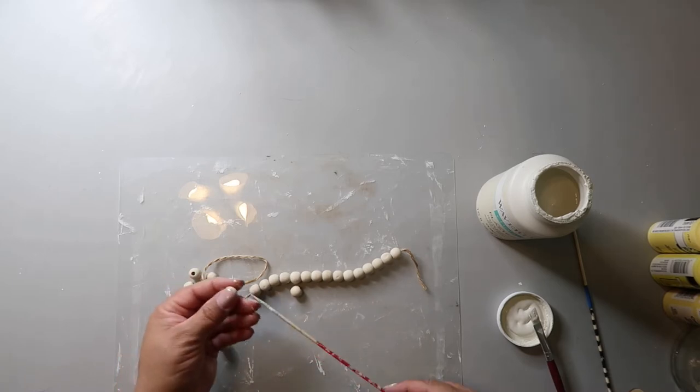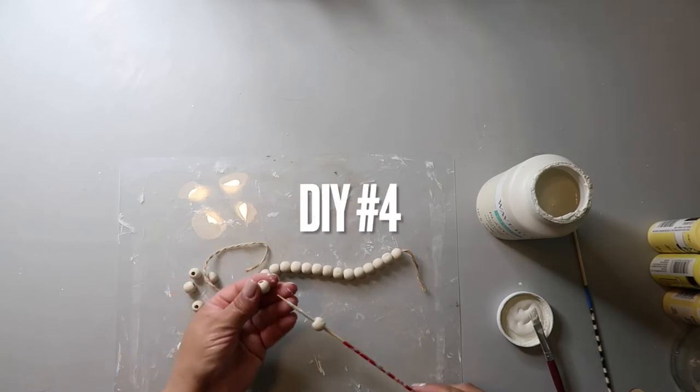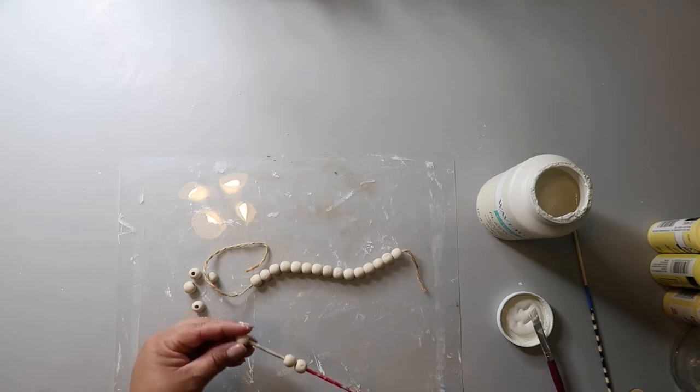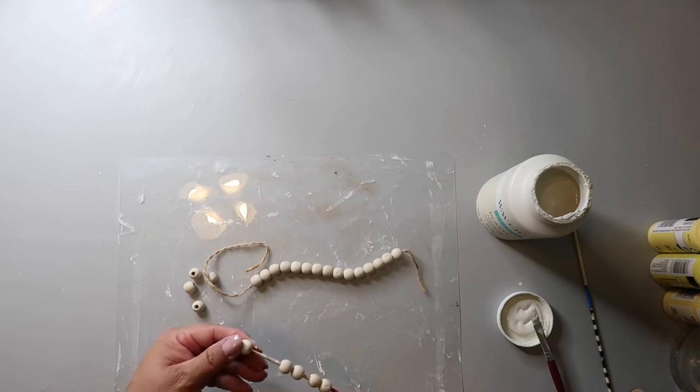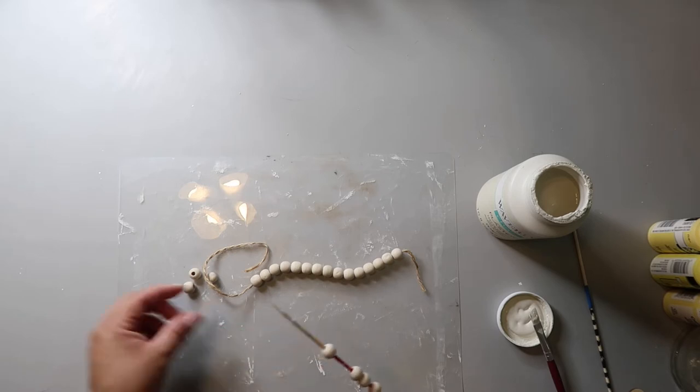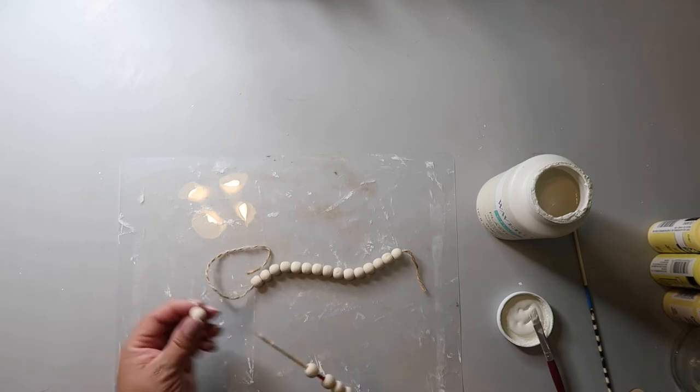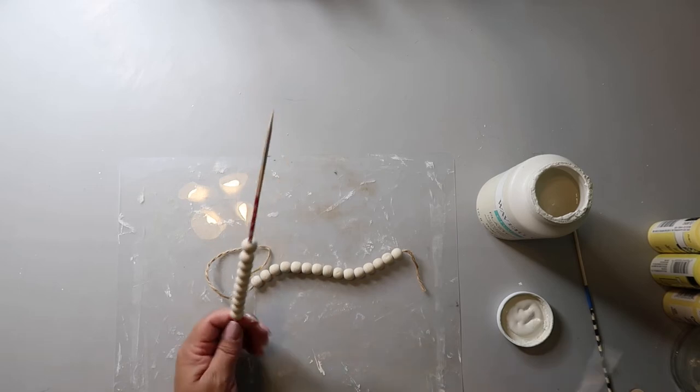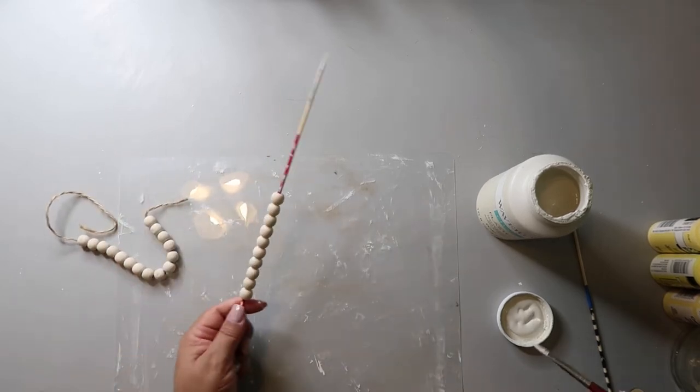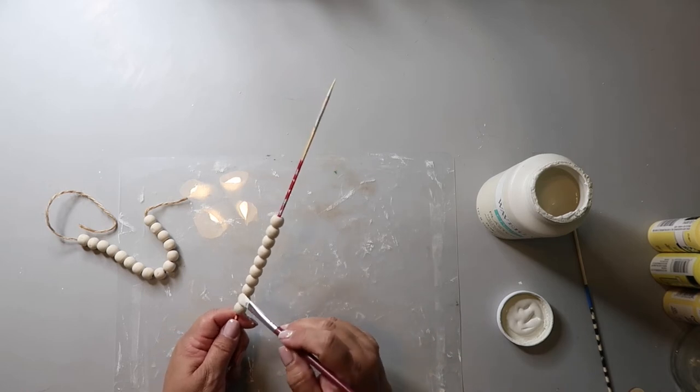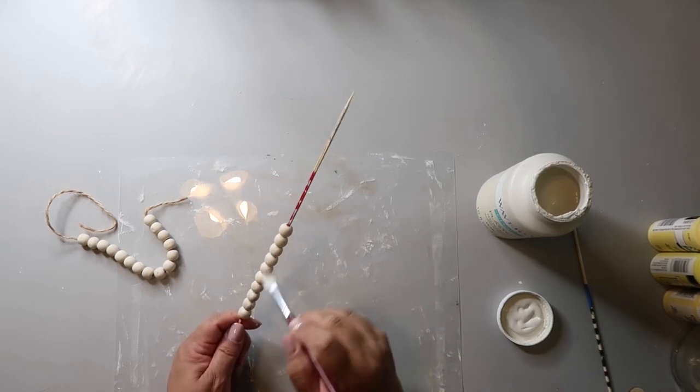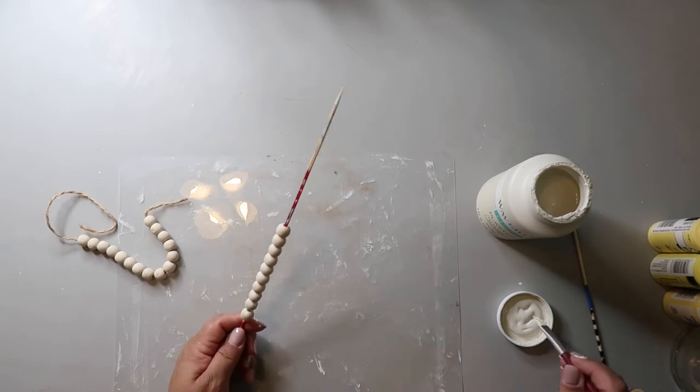For DIY number four, which is the last one for this video, I'm going to be showing you how to make a garland. And it's really easy, I promise. This strand of beads is from Dollar Tree. I haven't seen them sell them lately, but you can find other shapes of beads there or buy them on Amazon. I have some linked in the description box below if you need them. So count out the number of beads you'll need or want. And you can either paint them or leave them natural. I'm painting these in the color plaster. And I prefer to paint them on a skewer. I got mine from the Dollar Tree. And I just put a piece of tape on one end and then leave the pointy end open so I can more easily thread my beads on.